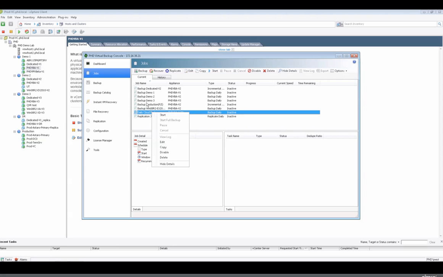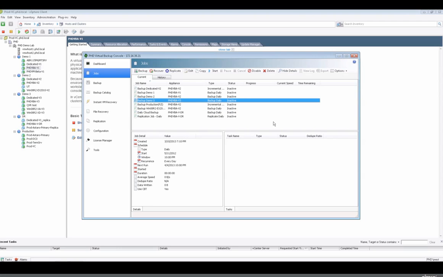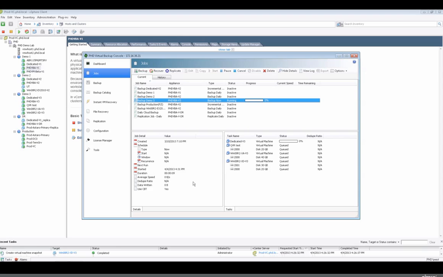Now, what this looks like, if I was to run one of these backup jobs, just kick off one of them. You can go ahead and start that. So in the bottom right it will give you a per VM and per disk status, and in the bottom left it gives you a summary for the entire job as a whole. So very straightforward, very easy to use. Once you set the job, we'll take care of the rest. So it really is set and forget it and get back to doing the more important tasks of your job.